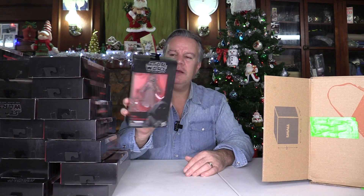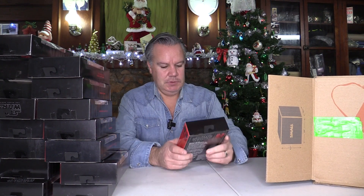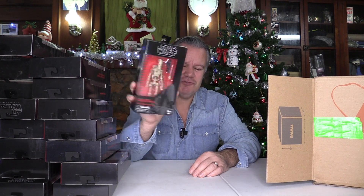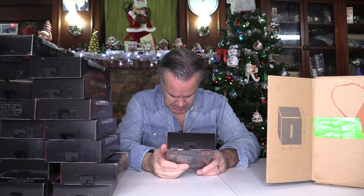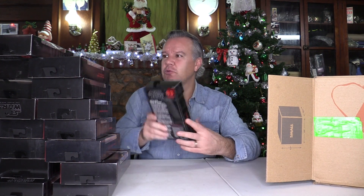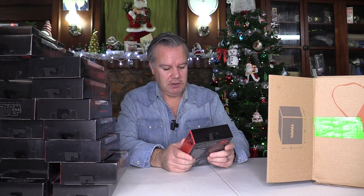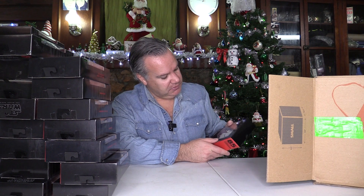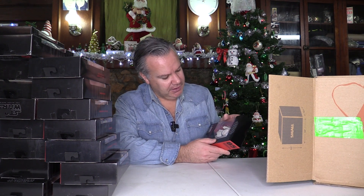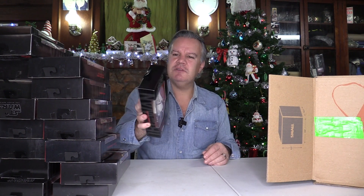Jawa — never bad, number 61. Battle Droid — I always find those characters really annoying; the Phantom Menace really was like watching a glorified cartoon at times. Obi-Wan Kenobi Padawan — I was going to say it looks nothing like Ewan McGregor, but from certain angles it's maybe passable. Not great, though — number 85.